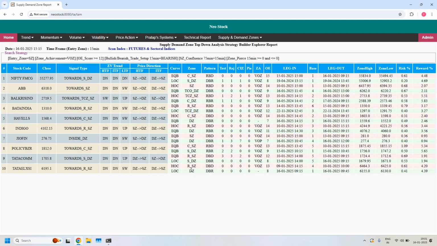In these 10 stocks, the 15-minute supply zones are part of the 75-minute supply zone. And the 75 minutes trend is down in all these stocks. If any of these 75-minute supply zones are having daily EMA confluence, they are even more high probability trade setup supported stocks, because the 15-minute supply zone is part of the 75-minute supply zone.